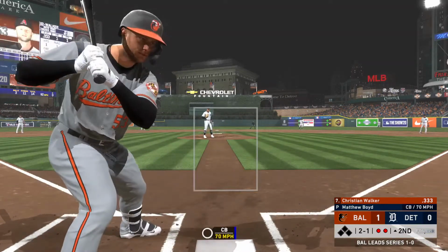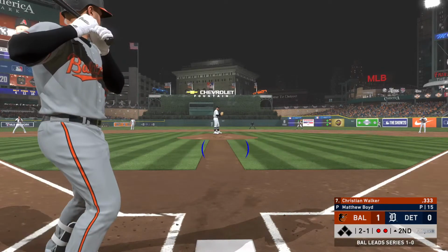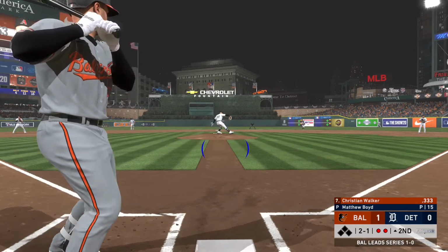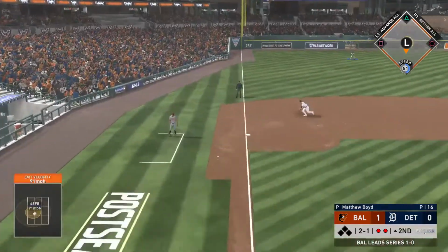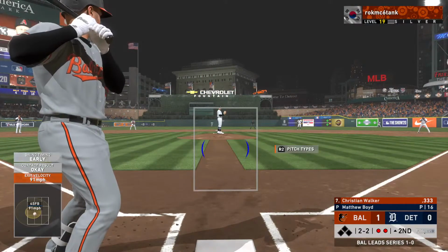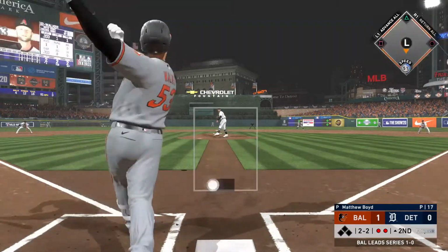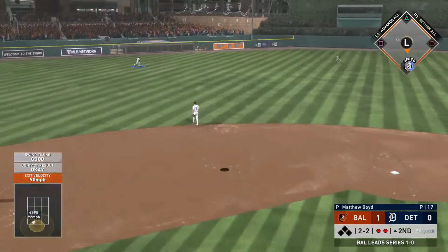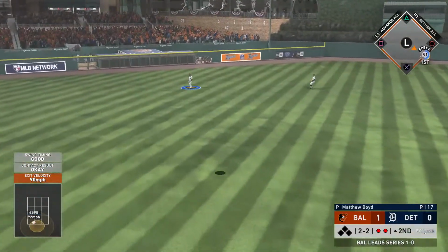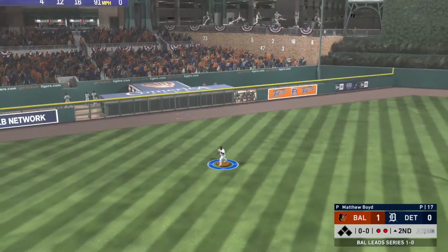Checks his swing here, but he does so in time. Even though he was fooled in the box right there by that pitch, he was able to keep his hands back, not overcommit, and stay in this at bat. Hot shot down the line. The 2-2. Pulled high in the air out to left field. And Cespedes will put this one away to retire the side.